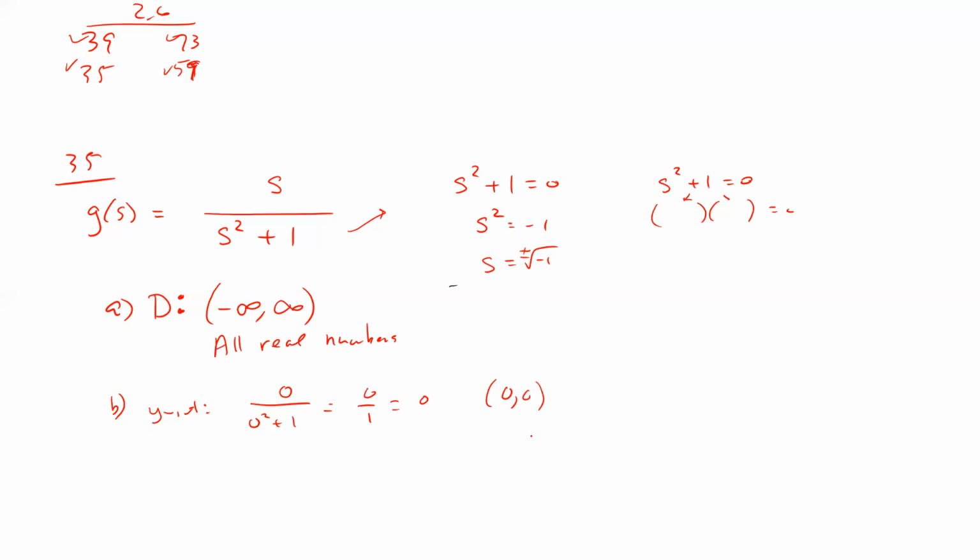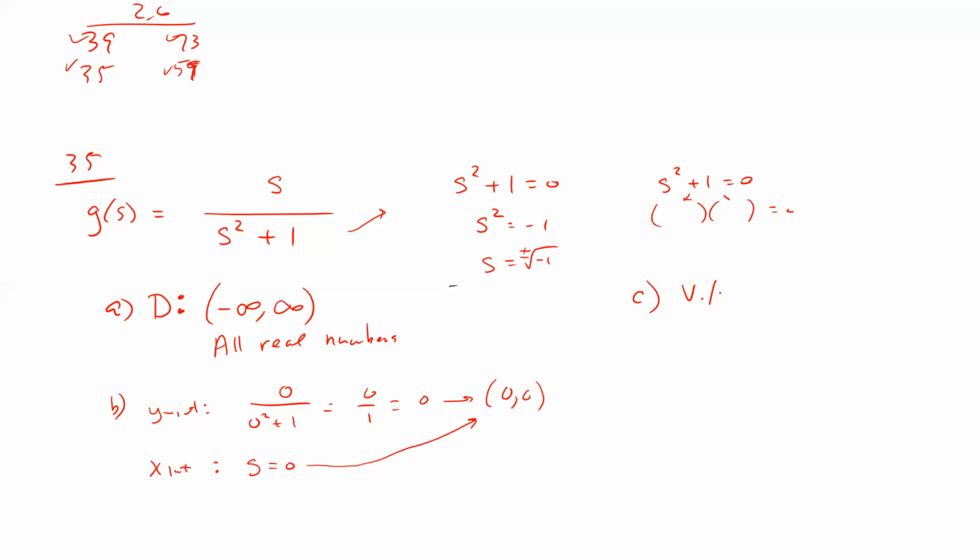But then to find the x-intercept, you just use the top. The x-intercept is just going to be the numerator only. Set it up and it's already solved. And you get the same exact answer. So there it is. It goes through 0, 0. We know that. Stating the vertical and horizontal asymptotes.